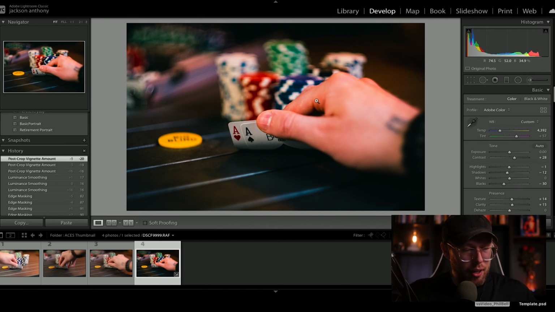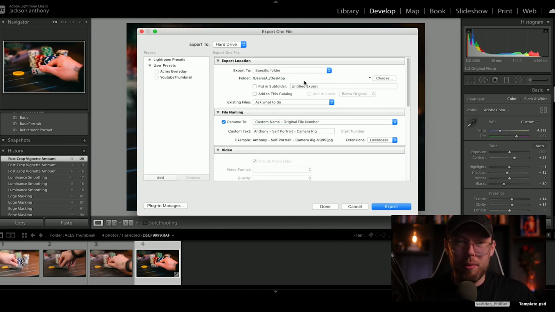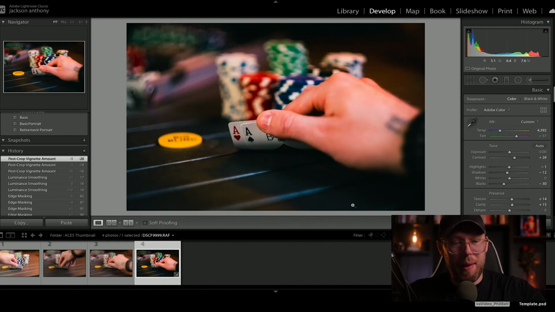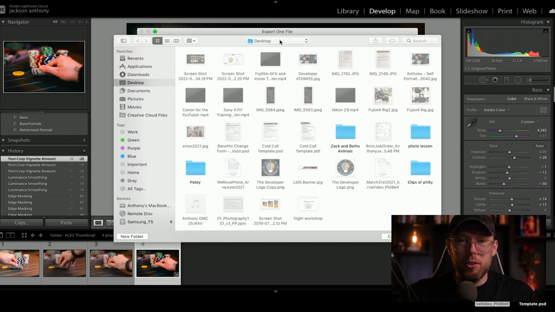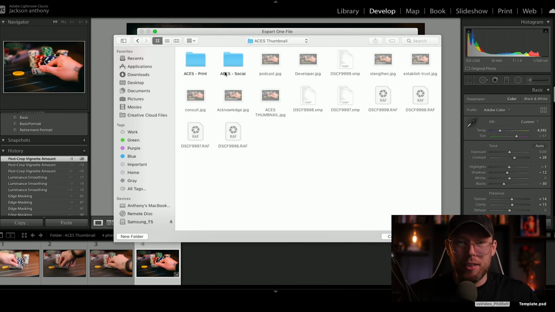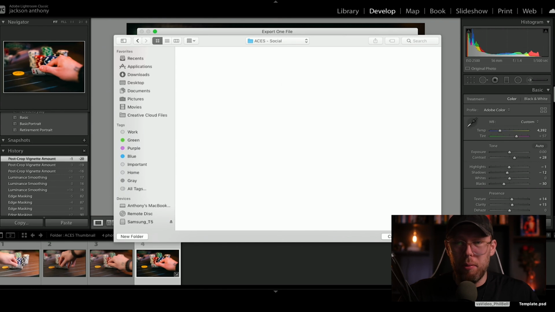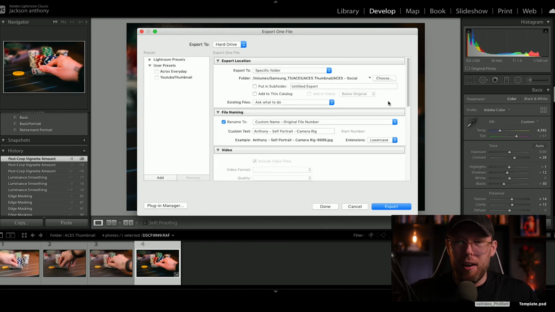If you are on a Windows computer, you're going to hit Windows Shift E, and that's going to bring up the export settings, right? If I cancel that, if I'm on Mac, I believe it is Option Shift E. No, Command Shift E, and that is going to bring up the export settings here again. So of course we want to choose the file that we want it to go to. Now, one thing that I like to do is if we're going to social, then I will create a social photo, or a file, sorry.